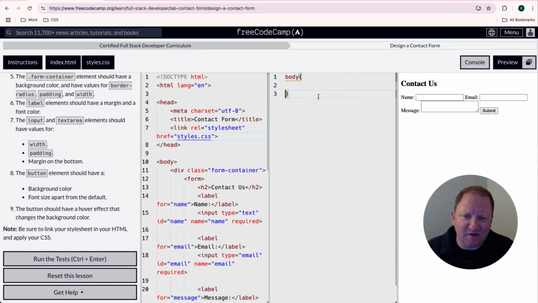We can target any kind of element that we have already on our HTML document. Okay. So let's go ahead and keep chugging along on this. I'm going to do a few things on here to set us up for success, and then we will dive into the user stories here.